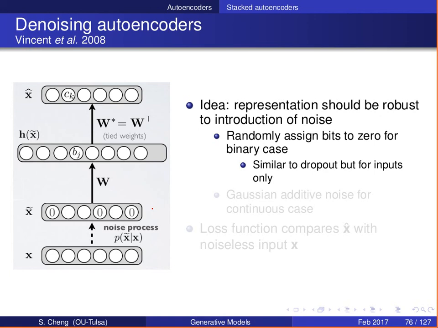If the data is binary, we may randomly flip some bits to introduce binary noise, or if the input is continuous, then we may add some Gaussian additive noise. In either case, this very simple idea makes the eventual representation more robust to noise.